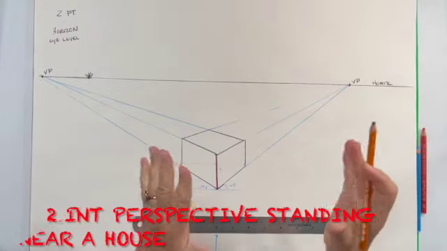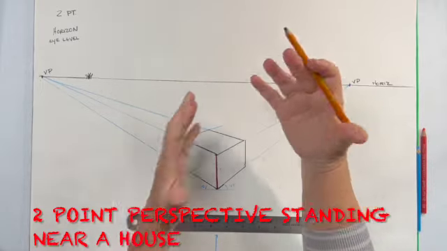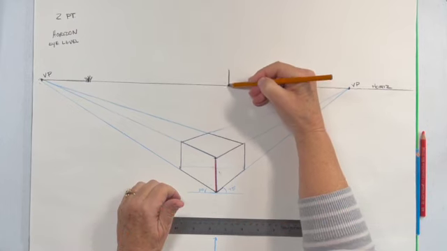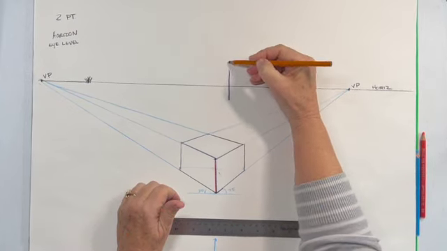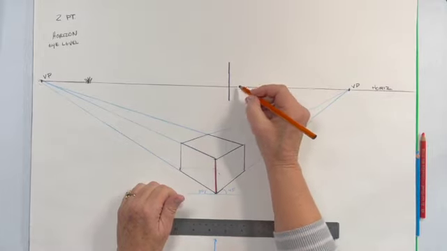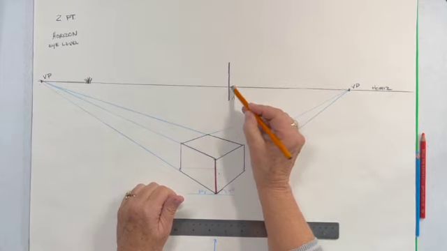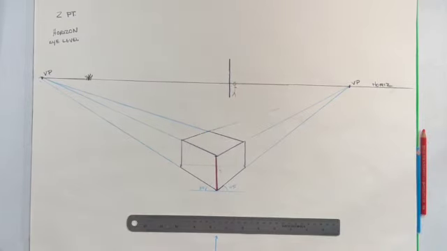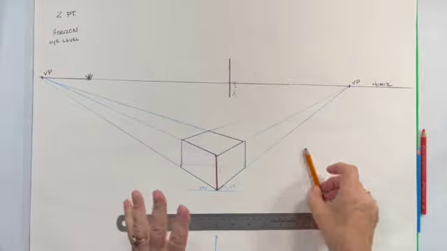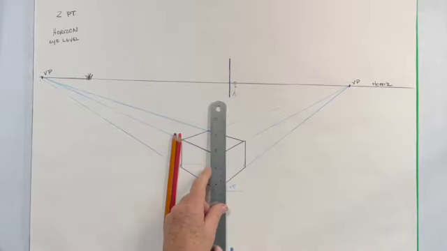If we're looking at the side of a house, we'll say, okay, here's our horizon, and let's look at this house, and this house is sitting, here's the corner of the house. I'm going to make it a little higher because normally when we're looking at a house, if we're standing outside the house, our eye level is usually about, not all the way up to the roof line. So we're going to start here. Again, we approach it exactly the same way. We're looking at the corner of the house.